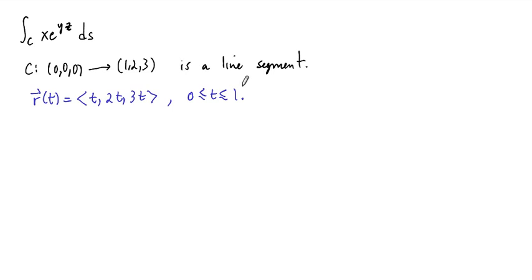Now remember, when you parametrize a space curve, there's not a unique answer in general. There are usually, you can find many different parametrizations that will give you the same space curve. So you just need one of them. And in this case, I chose what, in my opinion, is the easiest one, or is an easy one at least. If you come up with a different one, that's fine. As long as it's the same line segment, that's fine. You can use any parametrization that you want.